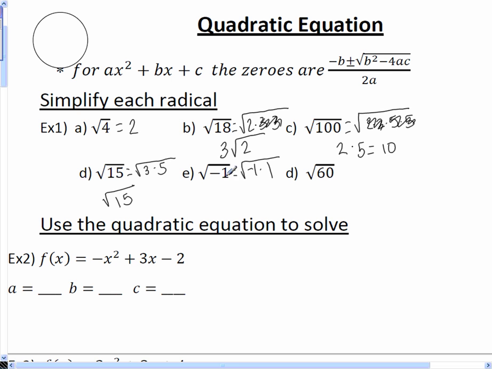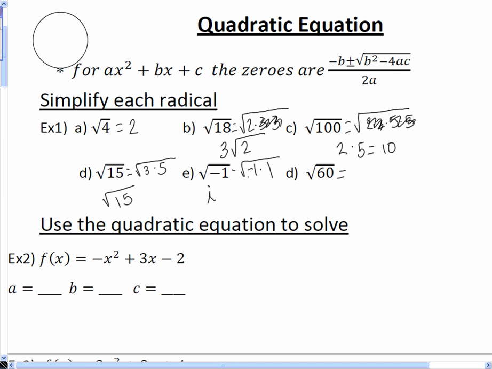The square root of negative 1 is really weird because, remember, to do square roots, you had to find 2 numbers that multiply to that number. And the problem with negative 1 is that a negative times a negative is a positive, and a positive times a positive is a positive. There's no way to make negative 1. 2 negatives make a positive, 2 positives make a positive. You'd actually have to have 1 positive and 1 negative, right? Which is actually impossible. So if it's impossible, you have to come up with some new way of doing this. So the square root of negative 1 is a special number, and we call it i. That will not be on your homework tonight, but I thought I'd show it to you here anyways.